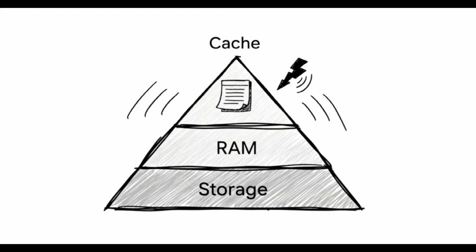But believe it or not, even RAM isn't quite fast enough for the lightning-quick CPU. So that's why there's an even smaller, even faster layer of memory called cache. The computer is smart enough to place the data you use most often right here so the CPU can grab what it needs instantly without having to make that quote-unquote long trip all the way to RAM.